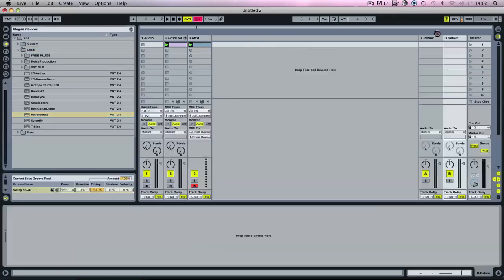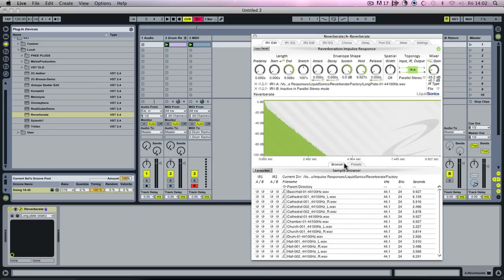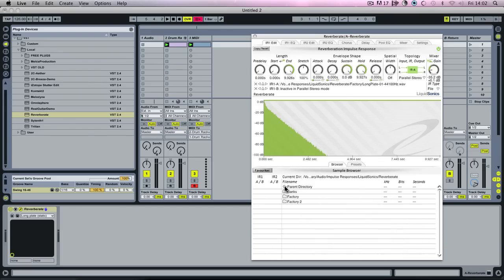We're going to use Reverberate, and this is a convolution reverb. If you want a bit more information about that, you can check out our understanding reverb tutorial. It has all this information about different types of reverbs. And the IRs that I'm going to be using for this are freely downloadable online. I'll show you the website in a wee second.